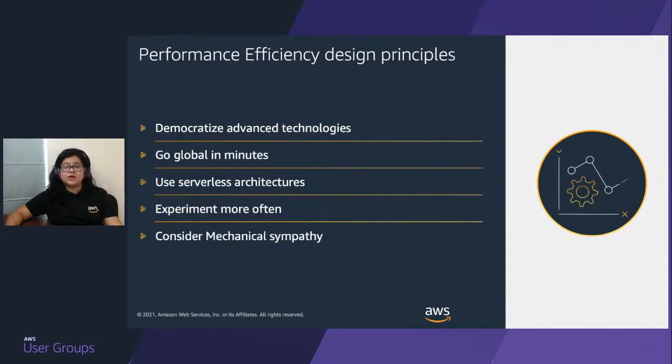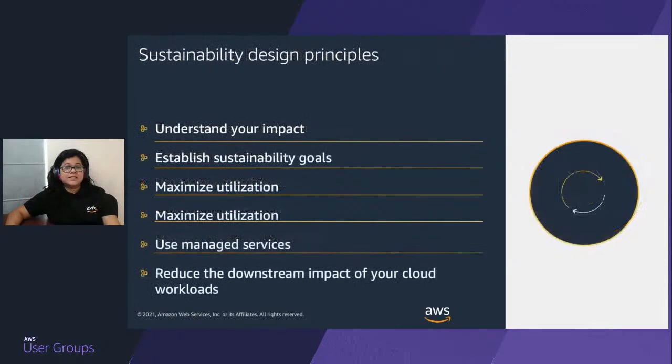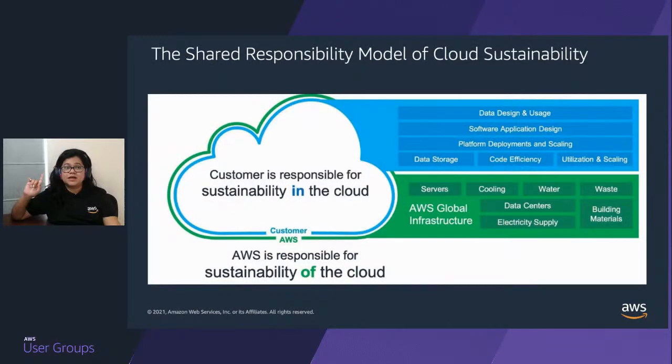Performance efficiency is all about how you use advanced technologies. Do you use the latest technologies from AWS? Do you keep checking what is new and do you implement that? Do you experiment? And do you see if the performance versus cost tradeoff is there or not? Sustainability is a new pillar, won't really affect your SSA bootcamp, but if you're interested in sustainability, do check that out. And sustainability has its shared responsibility model as well.